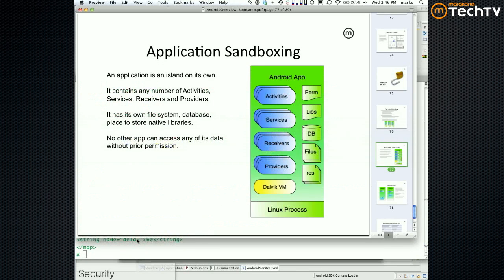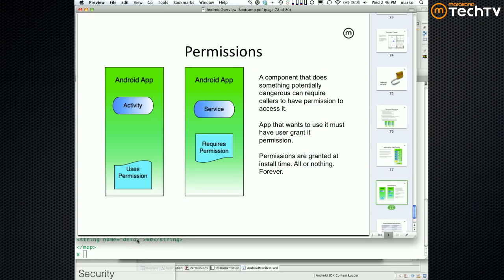Now, the reason why we were talking about this is once in a while you want to break this model. You want to allow somebody to do certain things, right? And you do that via uses permission and permissions. So when somebody says, I require permission, then for somebody to access that, the user needs to say uses permission and be okay by the user. It's kind of like a yin and yang. They need to match.